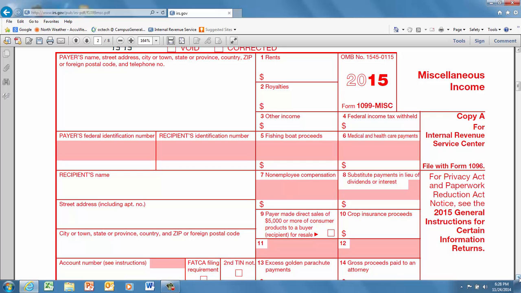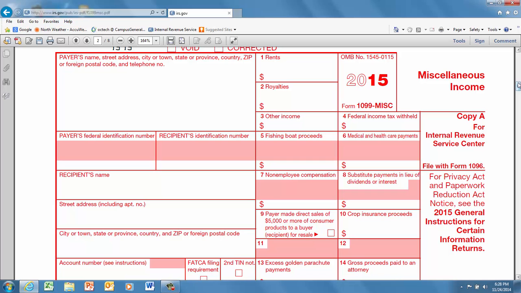Usually the independent contractor is going to get paid a flat amount, no tax will be withheld. But that independent contractor can request you to withhold federal income tax, and if they do, you must do so. And if so, then you fill it out on this 1099, otherwise you leave it blank. And we'll be talking about that when we get into how to do the forms.